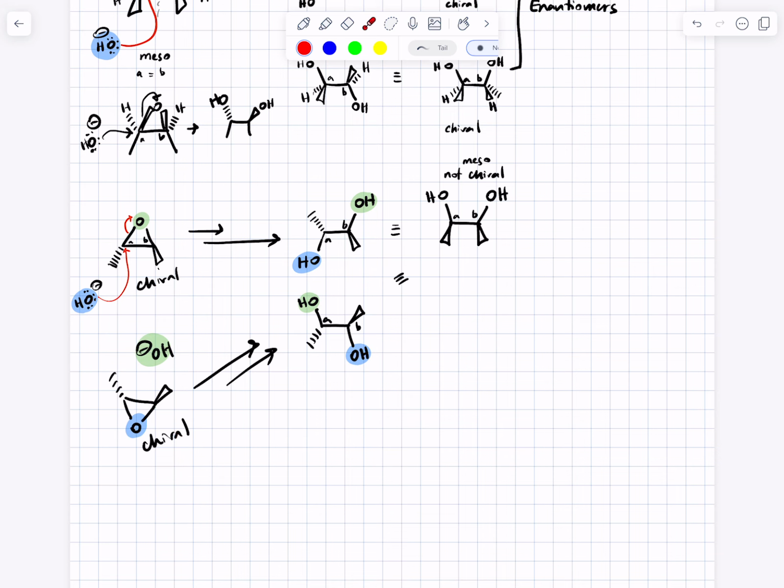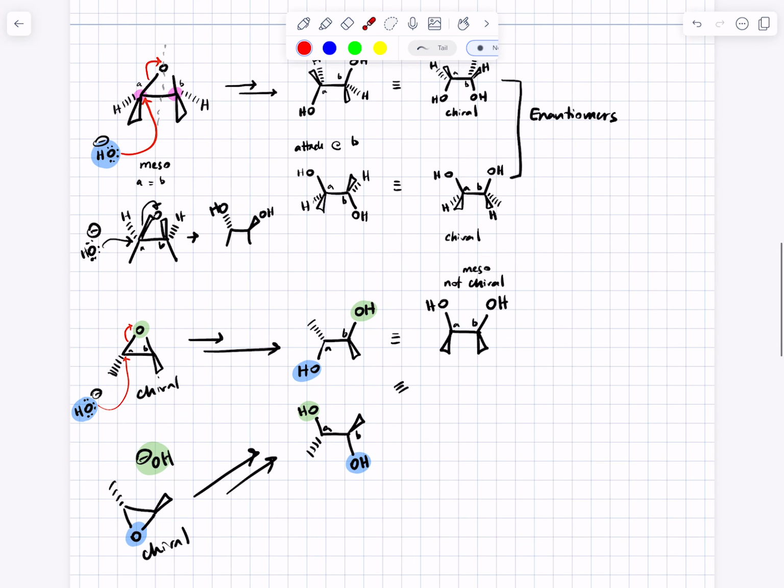Yep, good. Yes? So basically, if you start with a cis ring or a meso compound, you end up with two enantiomers, and if you start with a trans ring, you end up with an achiral molecule. Yeah, it's kind of beautiful the way that works. If you start with the meso epoxide and open it with OH minus, you end up with two enantiomers as products. But if you start with one or both of the enantiomers of the trans epoxide, you get a meso compound as your output. It's kind of weird the way that works. But this is a demonstration of a principle in organic chemistry called stereospecificity.